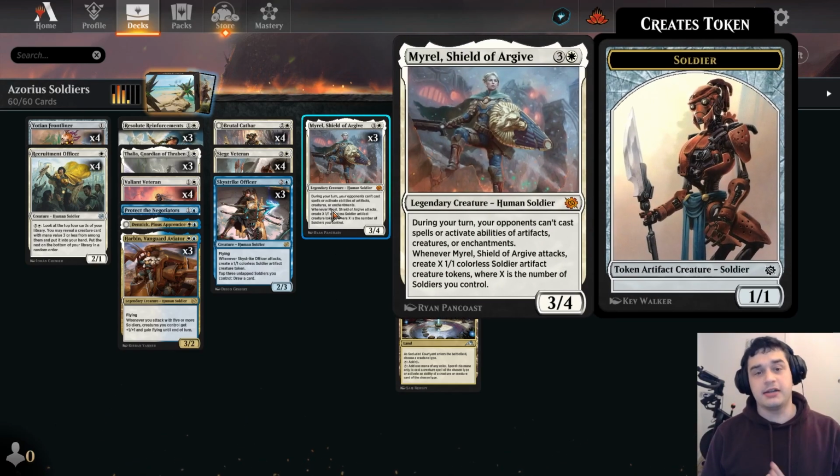The final card in the deck I want to talk about is Myrel, Shield of Argive. It divides opinion. I see a lot of people play Myrel. I see a lot of people don't play Myrel. I'm not a fan of it in the Mono White list. I think Kayla's Reconstruction is better.